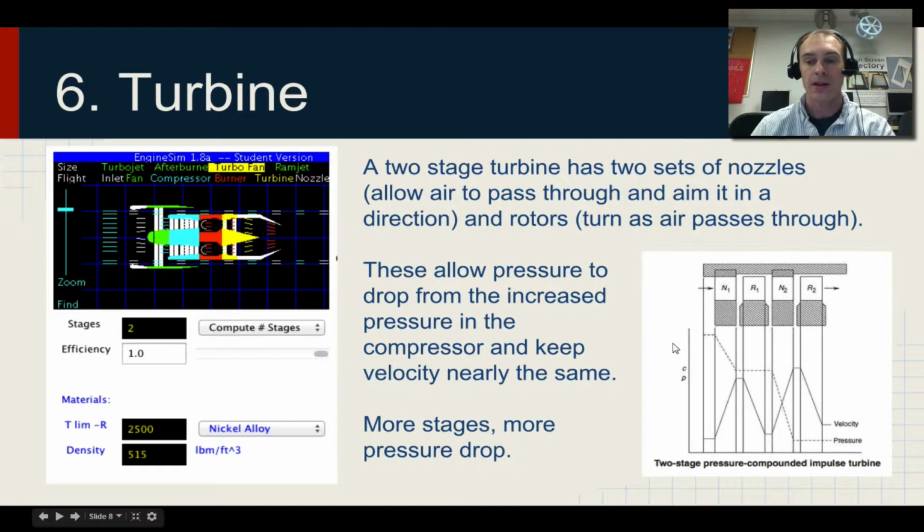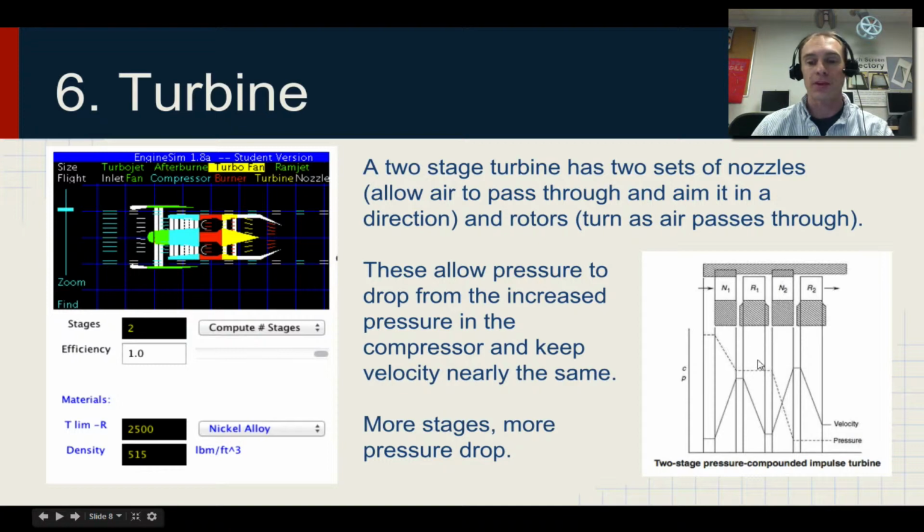So if we look at this 2-stage pressure compounded impulse turbine, the velocity is starting to increase here, and with the increase in velocity we have a decrease in pressure. And then on this next stage of this rotor, we have a decrease in velocity of the air going through here as we get these rotors to turn. Then we have a set nozzle, which is directing the air, so that drops pressure again as velocity increases through this. And then the rotors, as it's causing the rotors to turn, the air velocity drops, but that doesn't affect the overall pressure because it's turning the rotors.